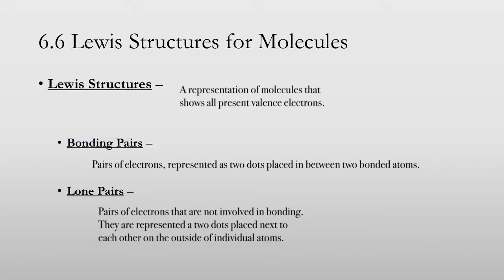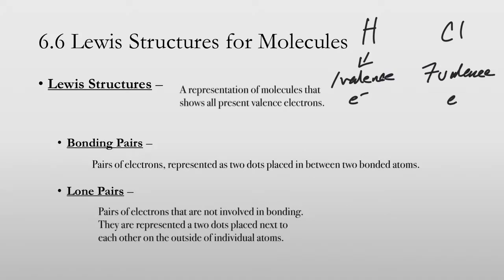Now if we have, as another example, hydrogen chloride coming together. Hydrogen is in group 1. It has 1 valence electron. Chlorine is in group 7, so it has 7 valence electrons. So hydrogen is drawn with 1 dot, chlorine with 7 dots, just like that. You have the lone pairs of chlorine right there. You've got what will become the bonding pairs in this HCl.